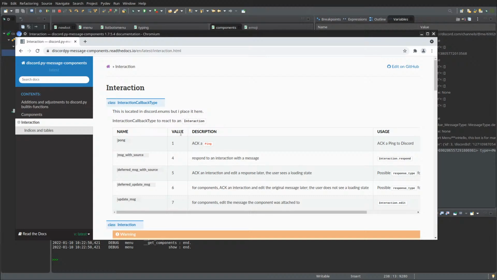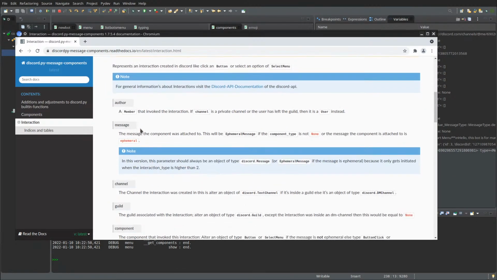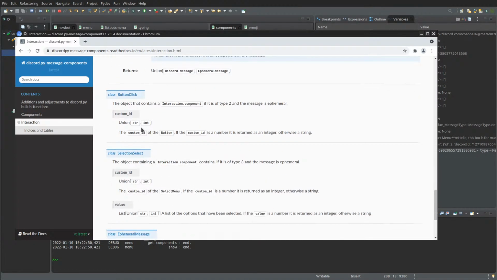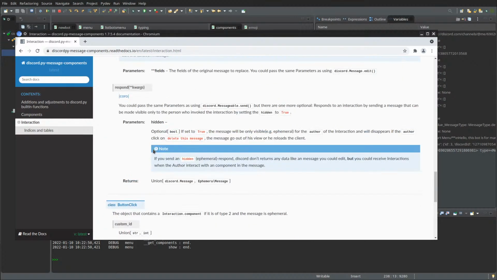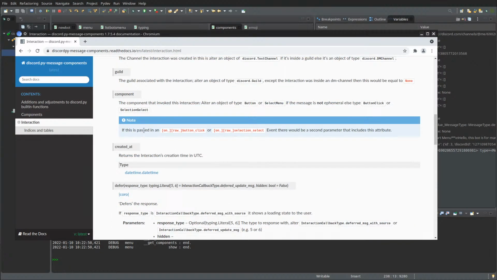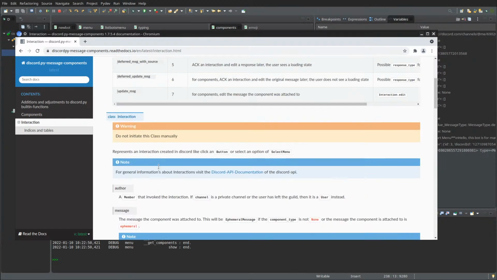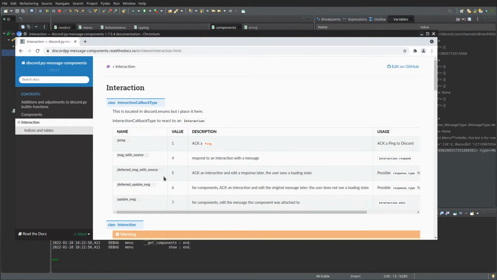Let's see what it says about interaction. This location, Discord enums. Seems like it's gonna be a bit of a headache to figure out. But, you know, that's why it is what it is. It usually is a headache to figure out.